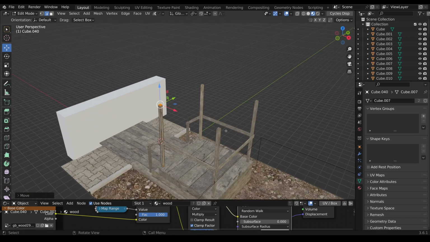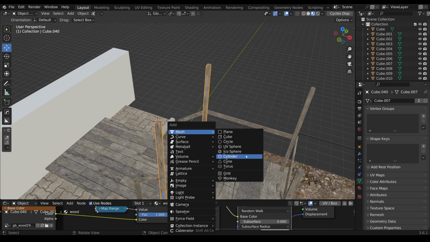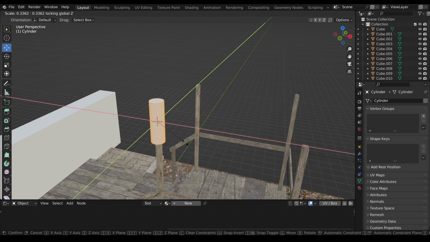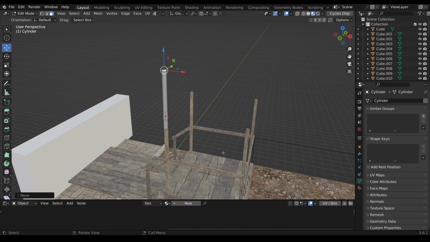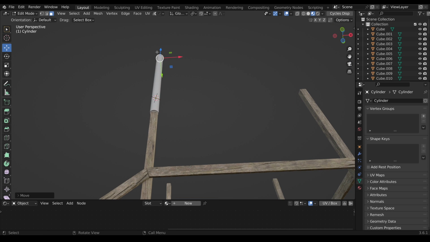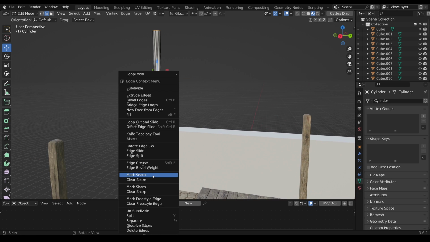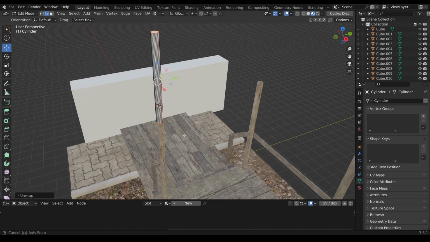Next, we'll make beams. Add a cylinder here. Scale it with Shift+Z. Select the face, extend it upwards, and unwrap it right away. I've selected the top face, add that face. Then edge selection and select one of the inner edges. Mark seams. Let's see if I get it right this time. I'll unwrap it right away.